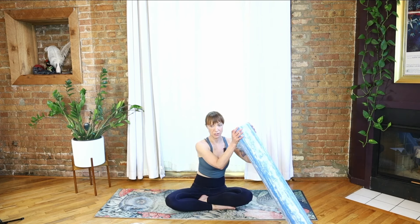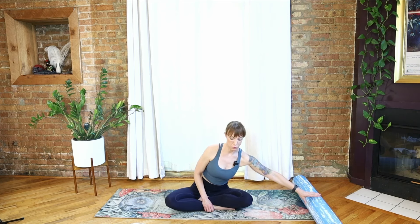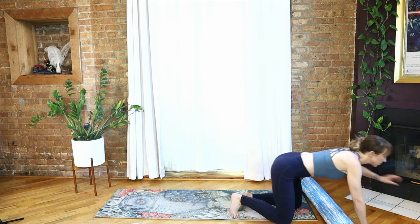For class today, you'll see I have a long foam roller nearby. The main thing we're using it for is with some balance work — you may want to have it to hold on to. If you don't have a tall foam roller, you can use a chair or the wall for your fingertips. We'll also use free weights, a loop band, a long band, and a Pilates ball — a little nine-inch one, or a pillow works as well. Once you've got those things, you'll have everything you need.